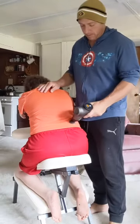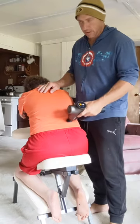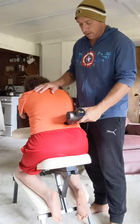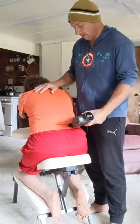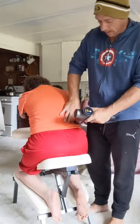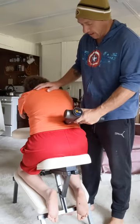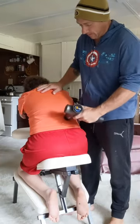We're going to speed it up a little bit. So now we're going to go a little faster speed. That allows us to break down that skin and prepare it for vibrational pressures so that we can get in a little deeper, right? The shampoo and all of that feels so weird. I bet it does. So we're just kind of getting in there. And I'm right at that iliac crest, right in that zone with the lats and the QL and everything. There's a lot happening in this area, so it's all right.